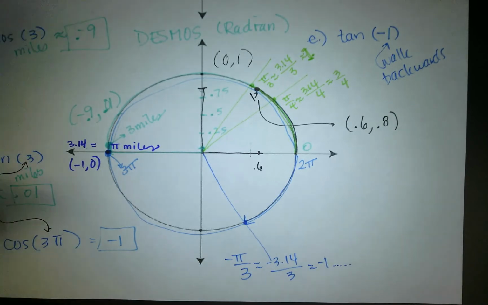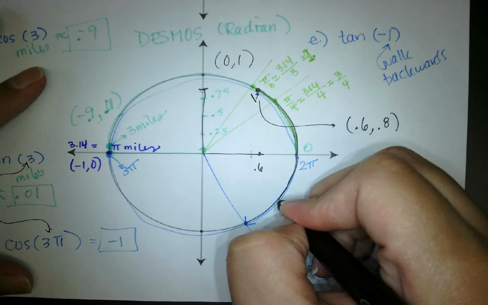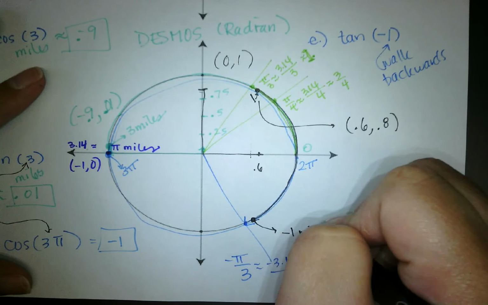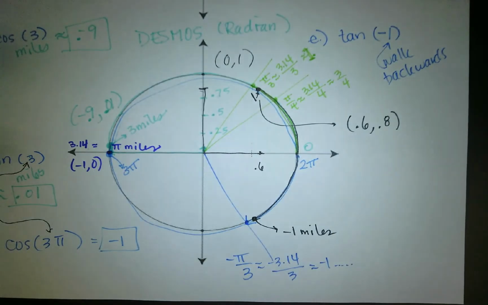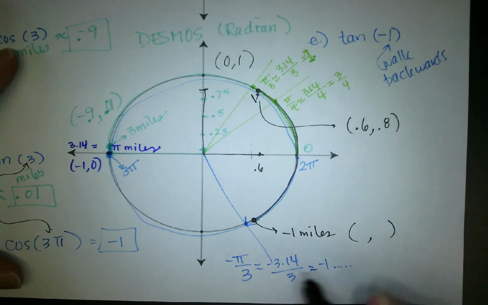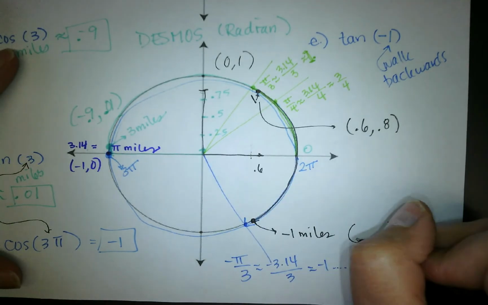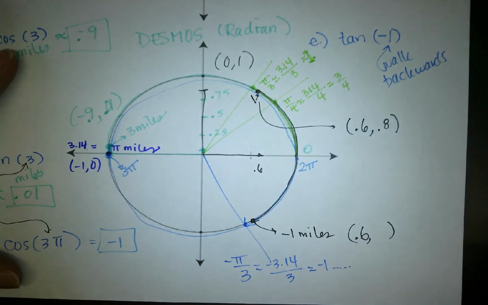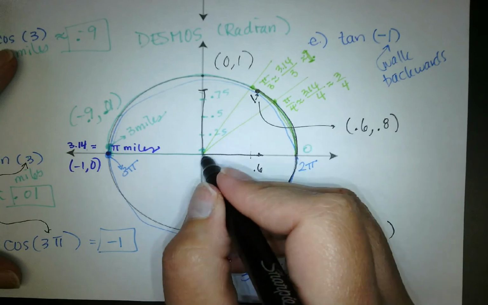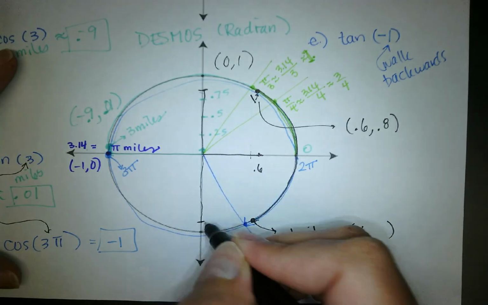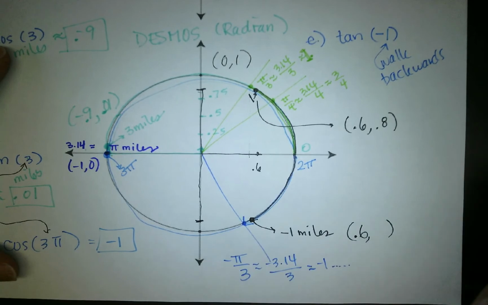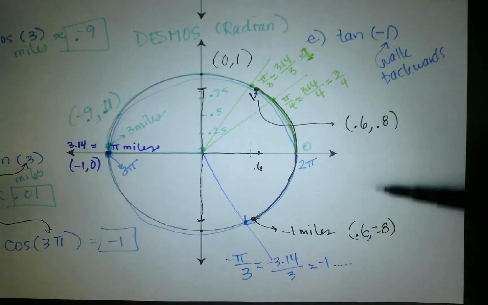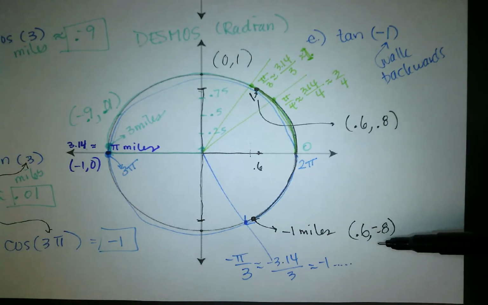So I want to walk negative 1. I'm going to walk backwards and stop shy of that point. So maybe about right there. There's negative 1 mile. So again, what are those GPS coordinates? Well, we went to the right still, so it's still 0.6. It's right below the 1 mile marker. And then we went down, so it's negative 0.8. So same point, even with approximated, guys. Same point, the signs just changed.